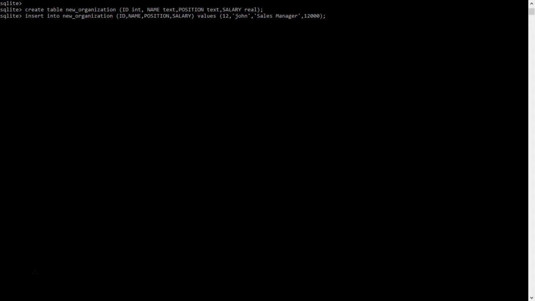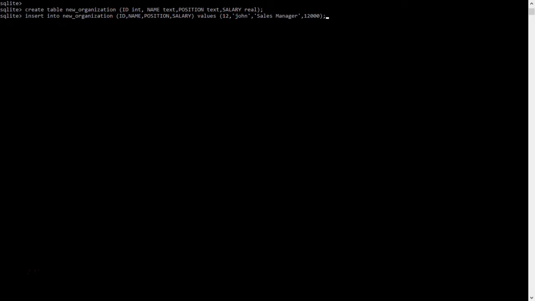Now the next job is to insert data into the table that we have created. For our example, we'll keep new_organization in the database, and we will try to insert some data into this particular table. So for example, insert into the name of the table, which is new_organization, and in the bracket we have to specify the names of the columns that we wish to fill.